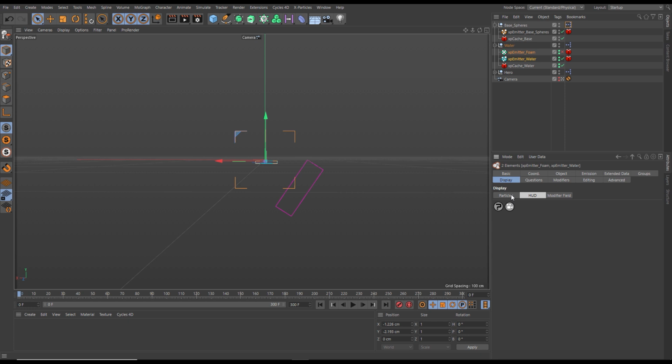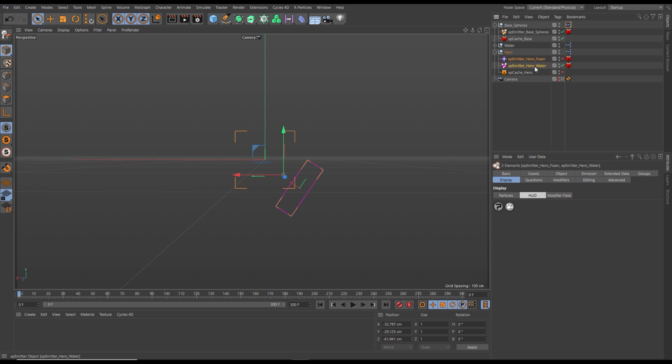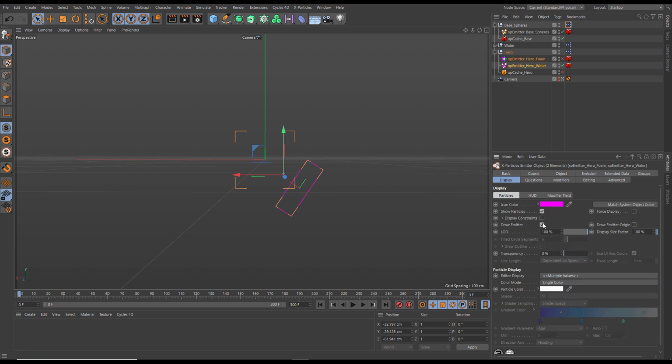Let's go to display, draw emitter, switch that off. You see it's disappeared. And then let's do the same with our hero, foam and water emitters. Let's go to display, particles, draw emitter, switch that off, and now that's disappeared. Excellent. We could reactivate our foam emitter because we could render these foam particles now. So let's do that on the water as well.